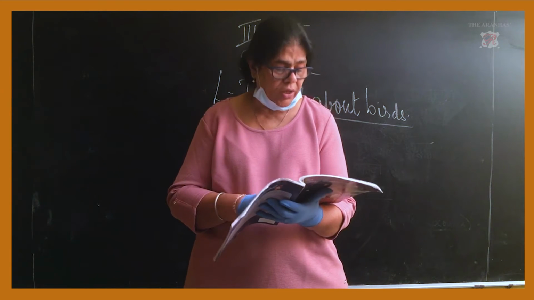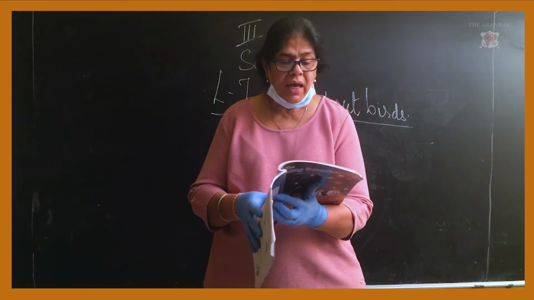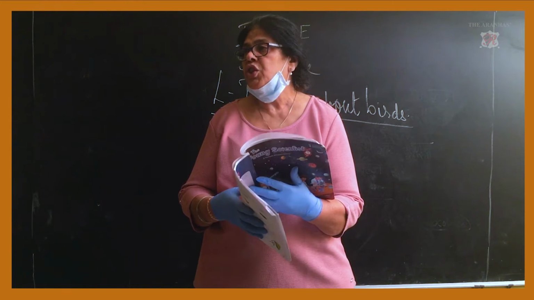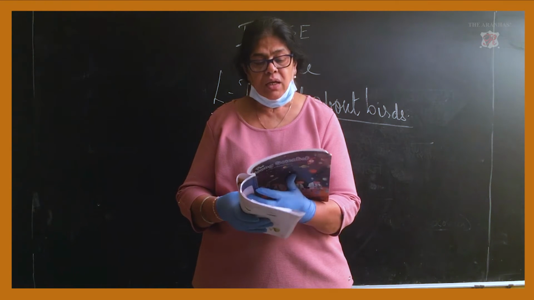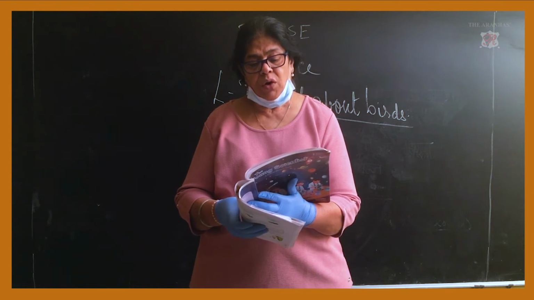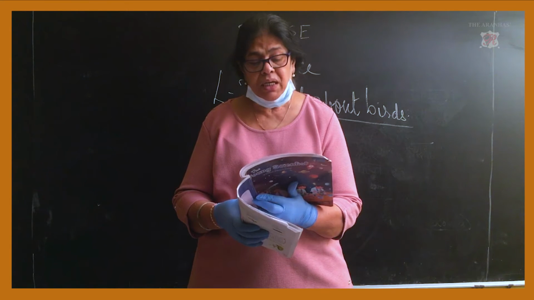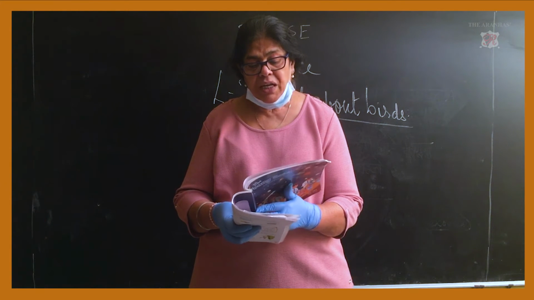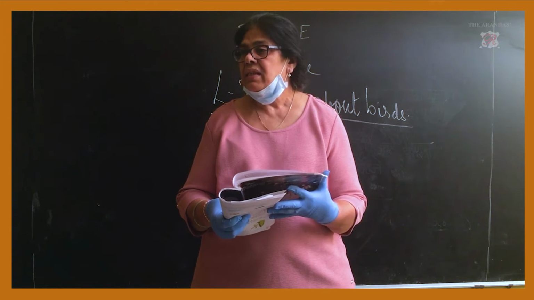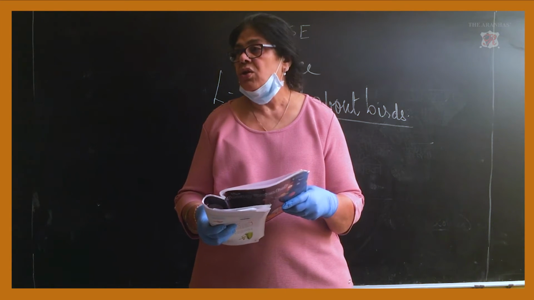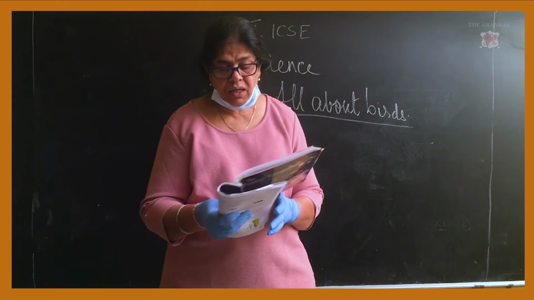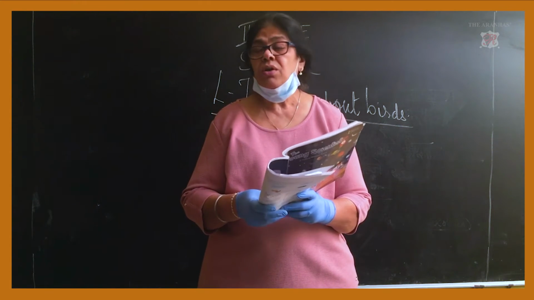Now on page number 52, we have a little checkout. Quick check. Name 2 birds that have the following: short, hard and horny beak, wading feet, a beak to crack nuts, and talons. These are what you have to write on your own. Look at the pictures and write on your own.